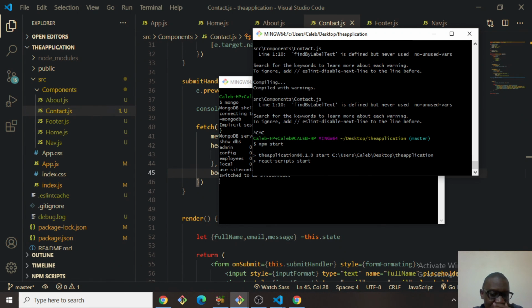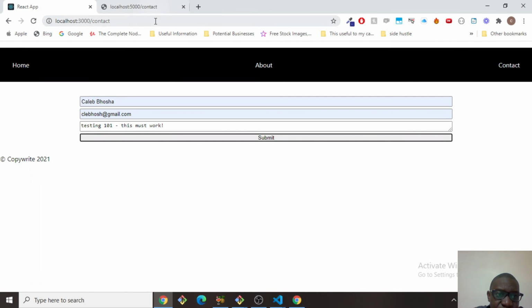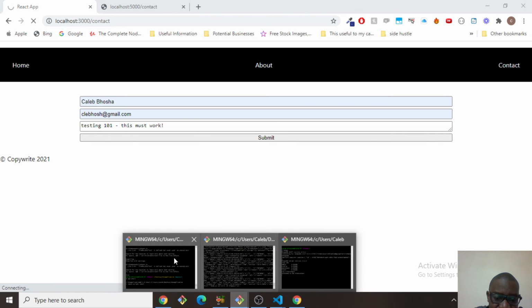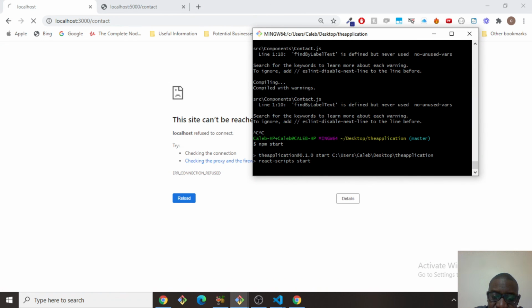So it's still starting the application again. Let me just restart. It's still starting the application. We just wait for it. I wonder why it's taking time.